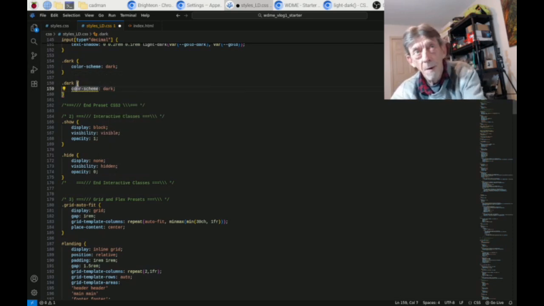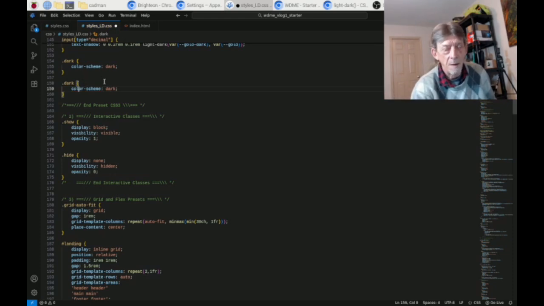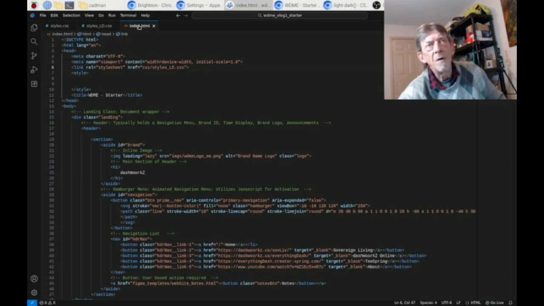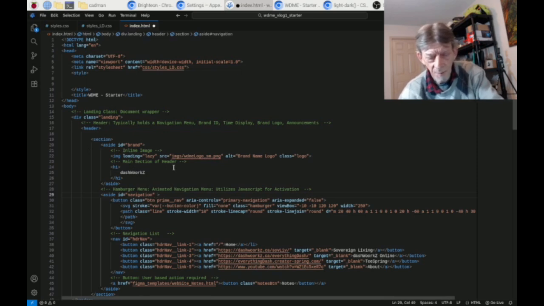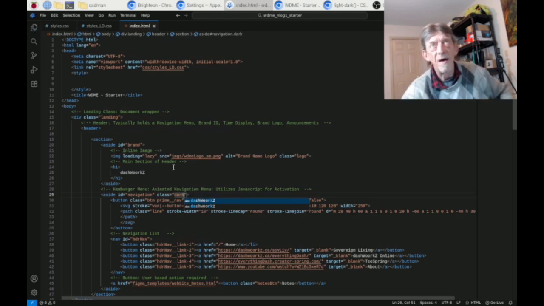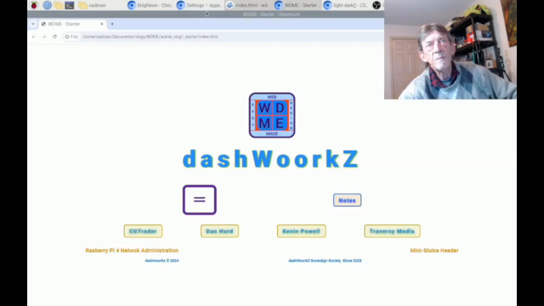Spell it right. Okay. Color scheme dark. And we'll go over here to our HTML. And under navigation, I'm going to put class equals dark. Save that. Refresh. And there you go.